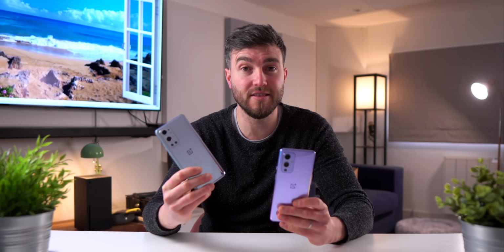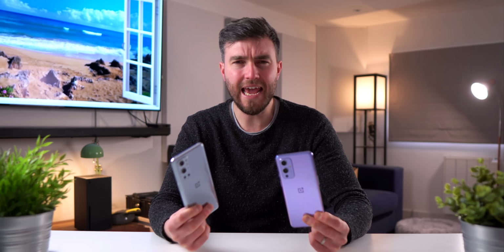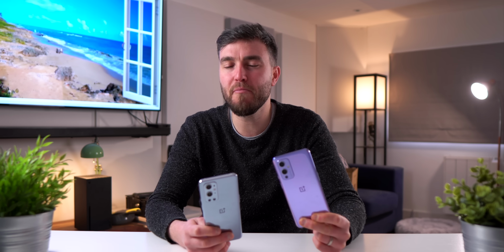All in all, if you want the very best from OnePlus this year and are willing to pay for it, go with the Pro model. But if you prefer a flat display and aren't potentially massively interested in all the bells and whistles, the standard OnePlus 9 still offers a heck of a lot for less money. It's still a really great phone and very competitively priced.